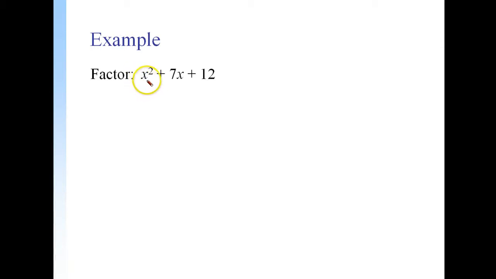So step 1, is it in standard form? Yes. Now A here is 1, so we don't write that. B is 7, and C is 12. A, B, C. Standard form of the quadratic expression. Then we look at it carefully and say, can we factor out any common factor? And here, no. So the next step is to put a set of parentheses right underneath it, because you're assuming that this trinomial came about from multiplying two binomials. That is, we are going to undo the FOIL.